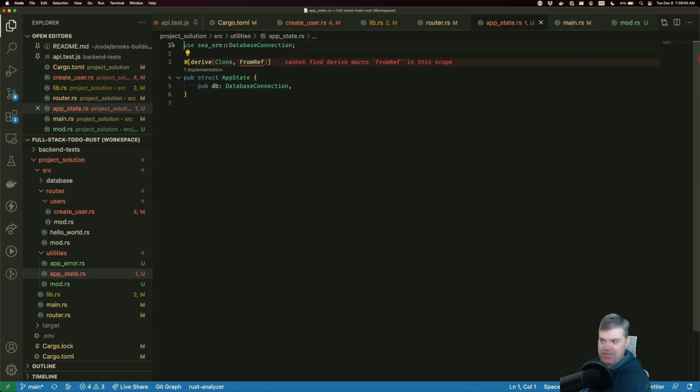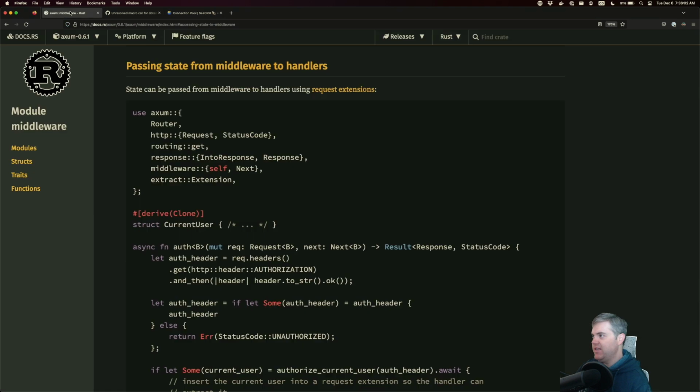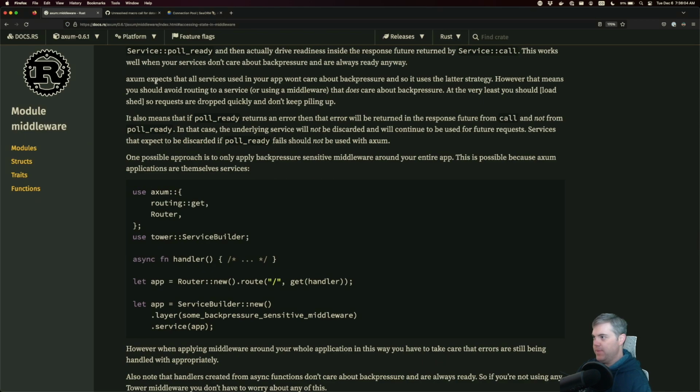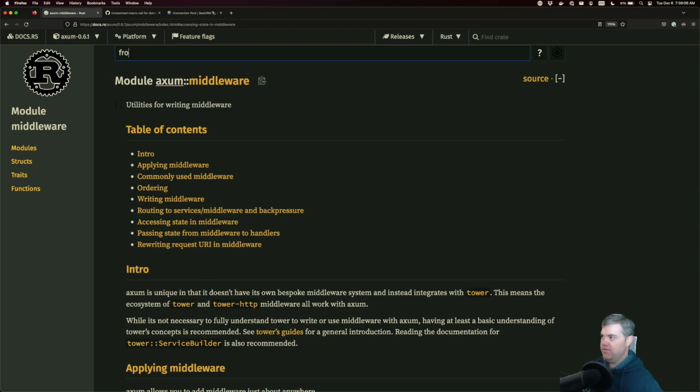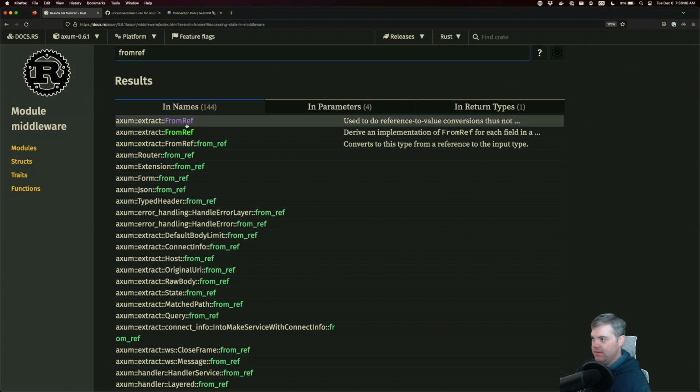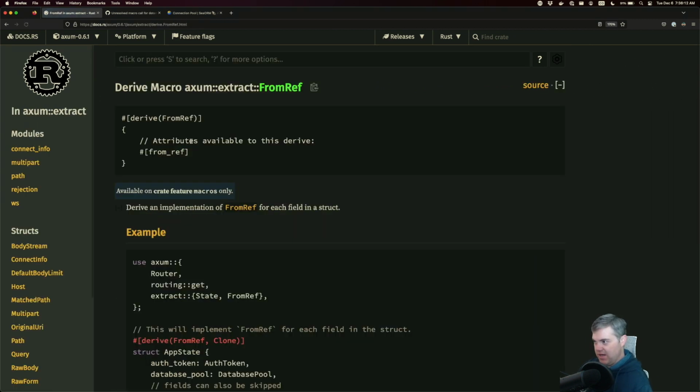Is this behind a feature flag? This might be behind a feature flag. Okay, feature FromRef. Okay, derive. Aha, available on crate feature macros only.